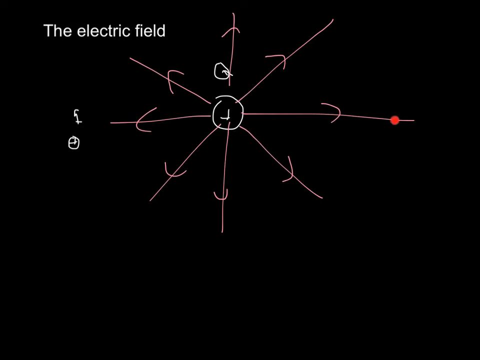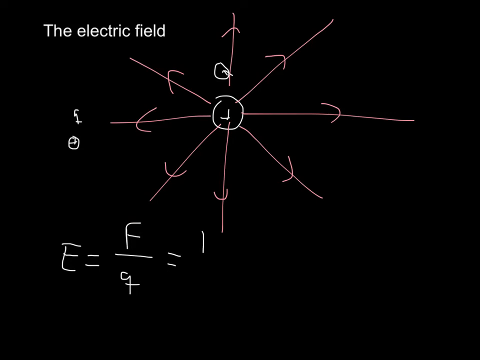So how do we express this mathematically? Well, easy. First thing, we call it E for electric field. And we say if it's the force per unit charge, then all I need to do, if I have a certain charge here that is experiencing a force, is I take the force that it's experiencing, I divide it by the charge, and then I will know how much force per unit charge it is experiencing. And the good news is that I don't really have to do this all the time. I don't have to calculate the force and then divide by the charge. Because if I plug in here Coulomb's law, I can get an expression that will give me the electric field straight away. So let's do that.